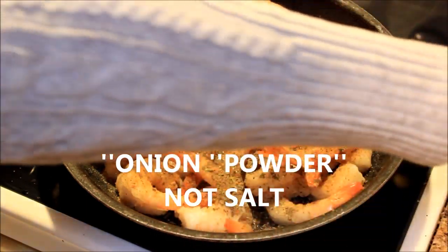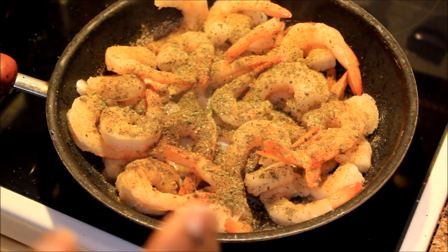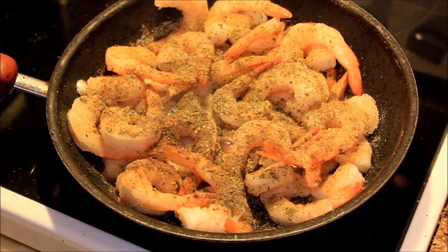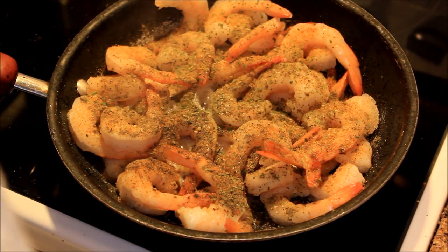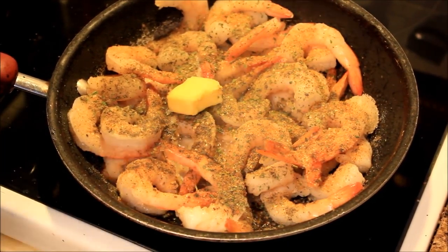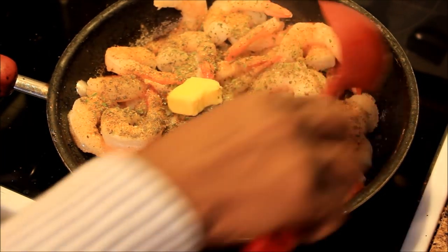That's it. You can season it with whatever you want. You can put you some Old Bay in there and all of that. But I ain't got no Old Bay, so that's what I use, okay? And just get that in there. And you put you like a tablespoon of butter. There's your tablespoon of butter. That's all you need. Let this start cooking. Y'all stir it up.